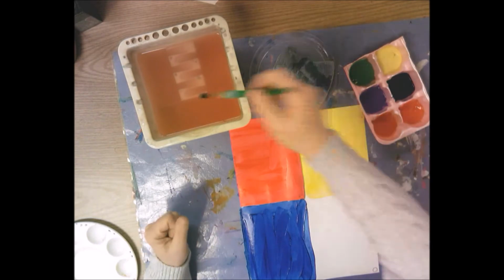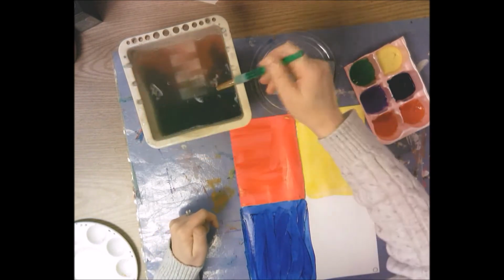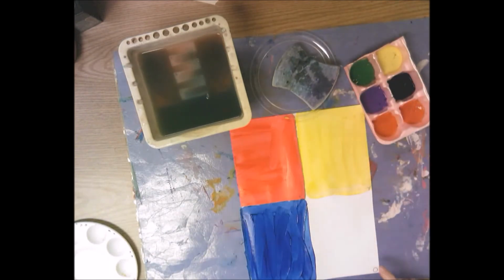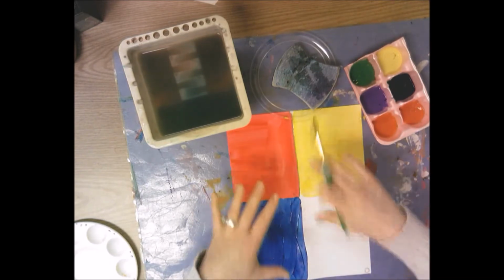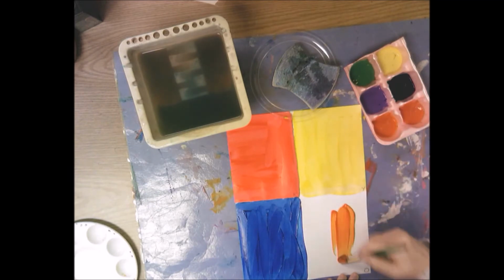Okay, I'm finished with the blue. So I'm going to rinse my paintbrush off. Dry it off. And this box has an O in it, so it's orange. So I'm going to paint orange in this last box. So we did the 3 primaries, so now we're doing our secondary colors. And orange is a secondary color.